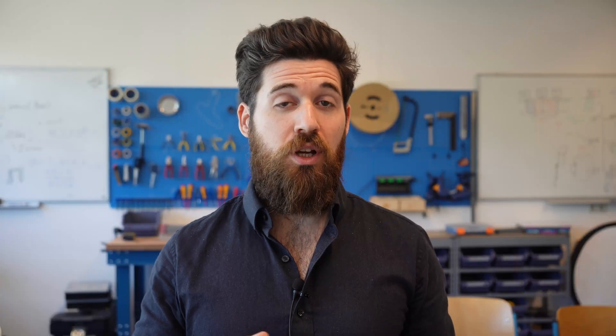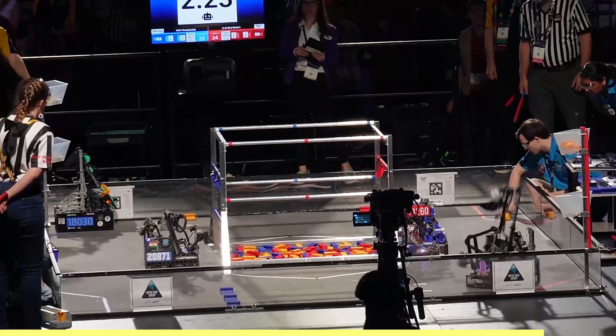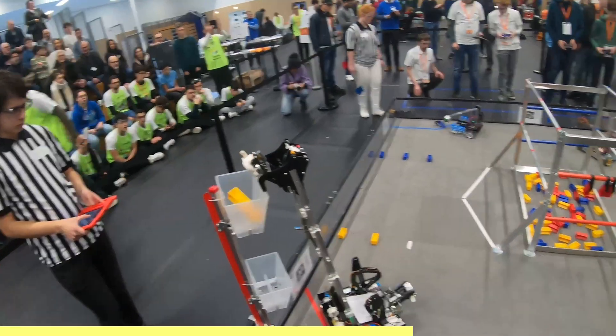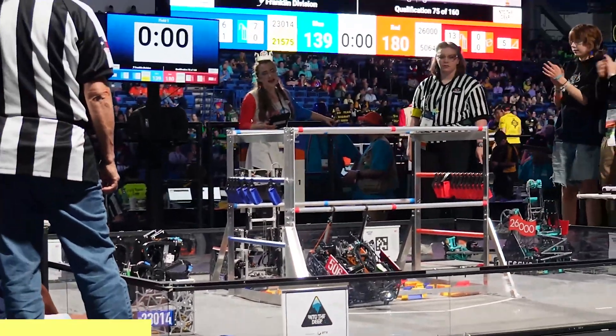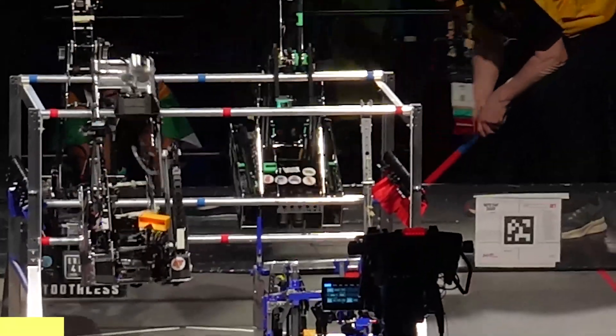The game changes every year, so I'll break it down for you quick. It's played on a 3x3 meter field with two alliances — two robots each on red and blue respectively. Robots go into the center structure to collect plastic triangular prisms and place them in baskets on the corners of the field for 8 points, or bring a sample to a human. The human adds a special clip to the piece, allowing the robot to hang it from the center bar for 10 points. In the endgame, robots can hang from the bottom rung for 15 points, or grab the bottom bar, lift off the ground, then grab the top bar for 30 points. There are more complexities, but that's a rough idea.